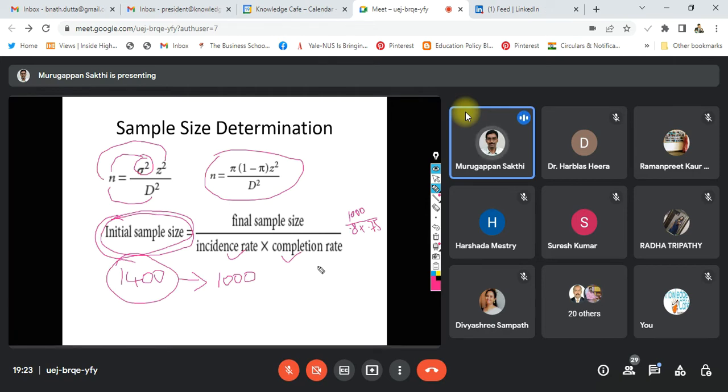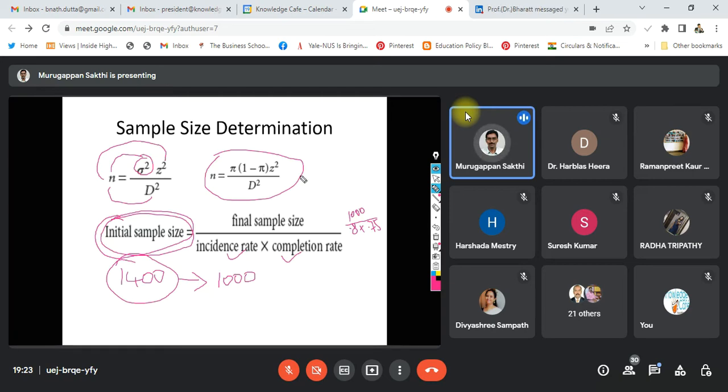This is a scientific method of deriving the sample size. In your research paper or research work, obviously they will ask how you have decided the sample size. That is the crux. If you have decided the sample size subjectively, it may not really represent the population. If we have decided the sample size scientifically, it will really represent the population. Concretely and confidently, we can say that my sample is an appropriate sample that will reflect the characteristics of the population.